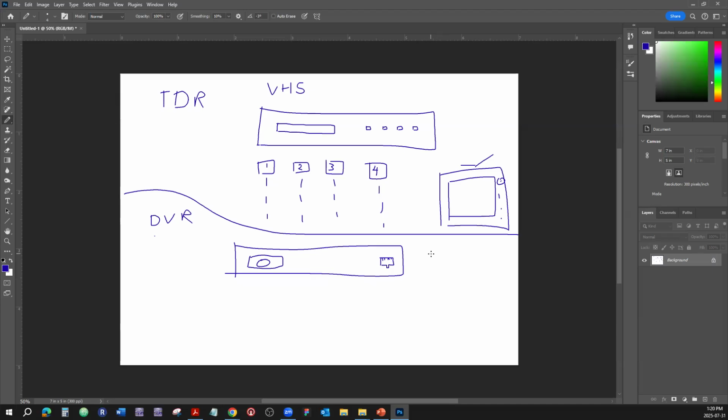You would have to install the app, and later on it was possible to do this without the need of installing an app. You would just go through the web browser. Both systems are being used now, some of them through a web browser, some of them you have to download and install an app to your device. Now you could do it on a tablet or your cell phone, and you can live view your cameras at home. Or if there's something that you're interested in, you can specify the time from and to, and you can download that video right to your cell phone or your laptop or whatever, if you are not at home.